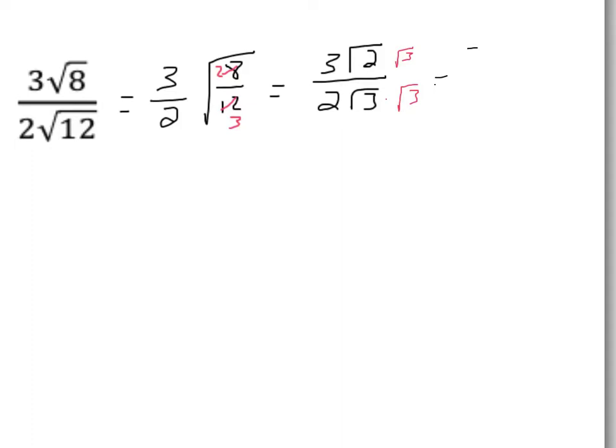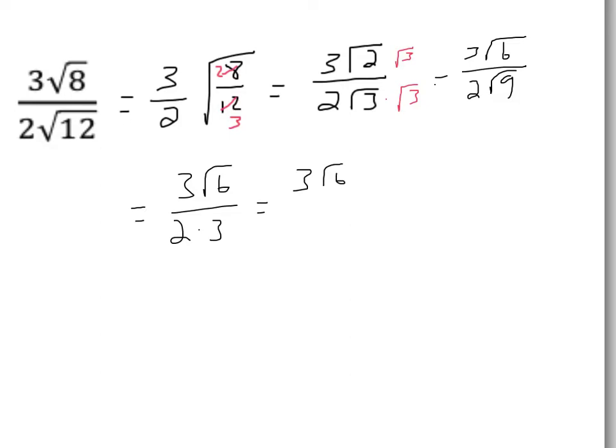So now I have a 3 on top, and I can multiply my roots, and I get 6. On the bottom I have a 2 outside the root, and on the inside I get root 9. Now this is on purpose, because now on the bottom, root 9 is 3. So now I have 2 times 3 is 6. And now I have two numbers on the outside that can be simplified. And this is your answer. Now notice, I cannot simplify the 6 and the 2 because the 6 is in a root and it's untouchable. So this is the answer for that question.